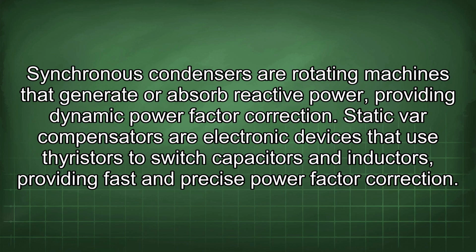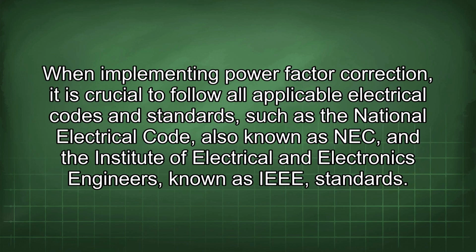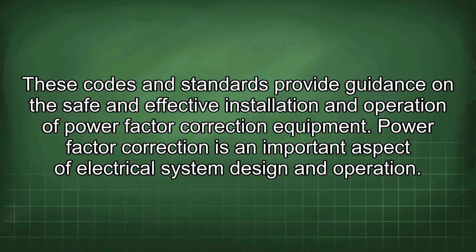Synchronous condensers are rotating machines that generate or absorb reactive power, providing dynamic power factor correction. Static VAR compensators are electronic devices that use thyristors to switch capacitors and inductors, providing fast and precise power factor correction. When implementing power factor correction, it is crucial to follow all applicable electrical codes and standards, such as the National Electrical Code, also known as NEC, and the Institute of Electrical and Electronics Engineers, known as IEEE, standards. These codes and standards provide guidance on the safe and effective installation and operation of power factor correction equipment.